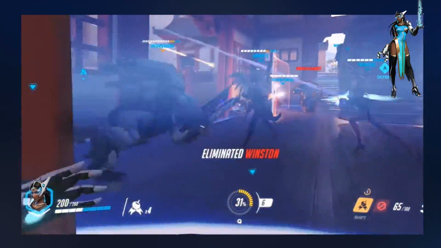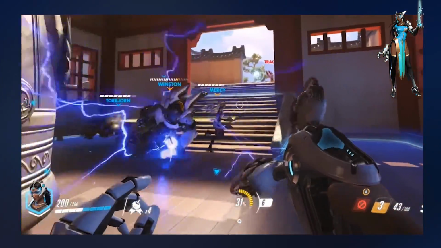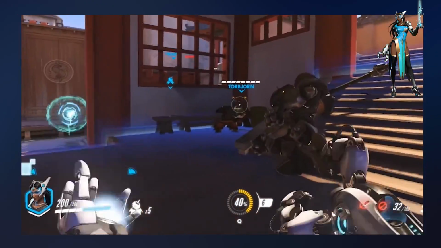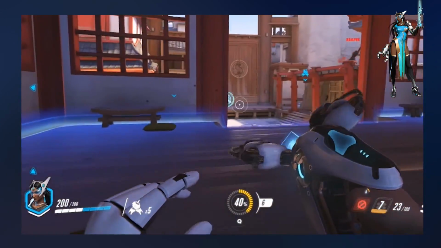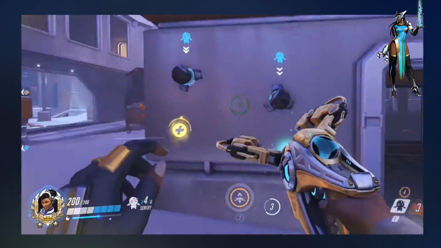Initially, it provided 50 shields, and at the time, you could have more than one of the same hero on a team, and this allowed for something called shield stacking. The Photon Shield would later be replaced with something known as the Photon Barrier, not to be confused with the new ultimate of the same name.